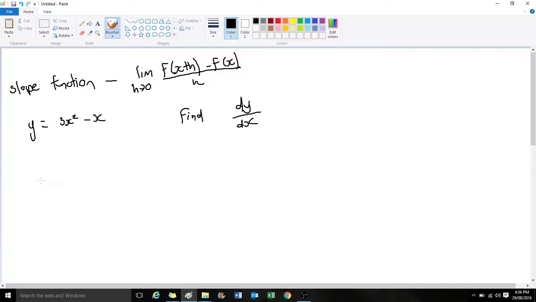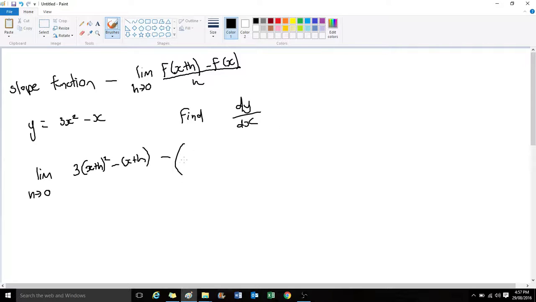All right, we're using our equation up here. So we've got the limit as h approaches 0 of 3 times (x plus h) squared take away (x plus h). So this, what we've got here, that I'm drawing a circle around, this is f of x plus h. What we've done is we've got x plus h and we've put that everywhere there is an x in this original function. Okay, now what we need to do is take away from that the original function of x.